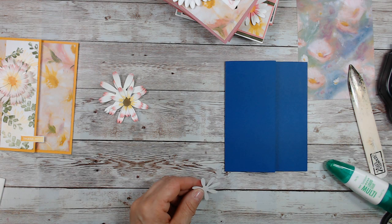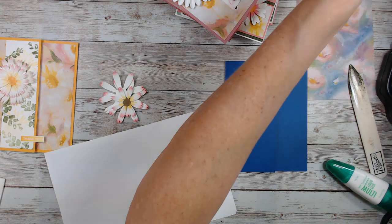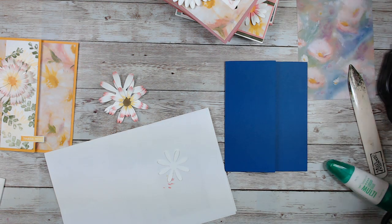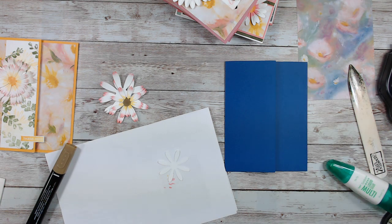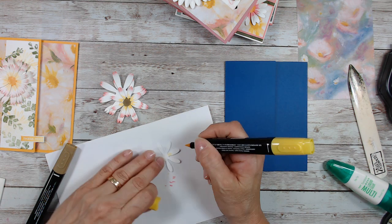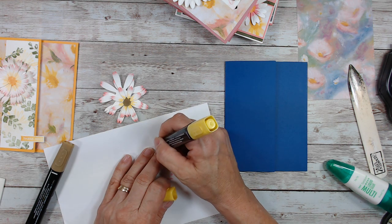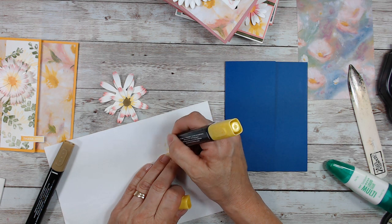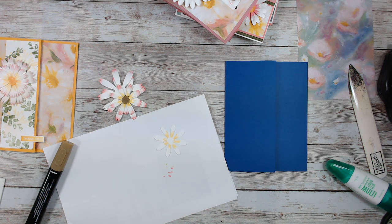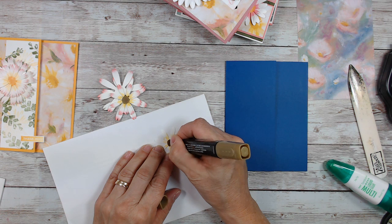Let me reach for my scrappy paper here. Where is it? You know what? Oh, here it is. So, the center I use soft suede. Well, no, let's first do mango or daffodil, whatever you prefer. It doesn't matter. Mango or daffodil, you're going to flicker, flicker. It's a lot of flickering on these cards here. I just love this look. Maybe you don't like it. So if you don't like it, you don't flicker. You just put it plain. I just love the tone there. And then you're going to use soft suede. And we're going to do our center.